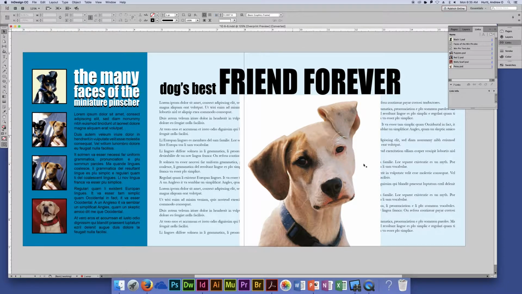If, for whatever reason, we're missing this image, it would either render low res like it was, or it would just be missing entirely. It would just be showing you the frame instead of a low res preview. And if you needed to replace it, or you want to relink for any reason, you do that through your links palette.